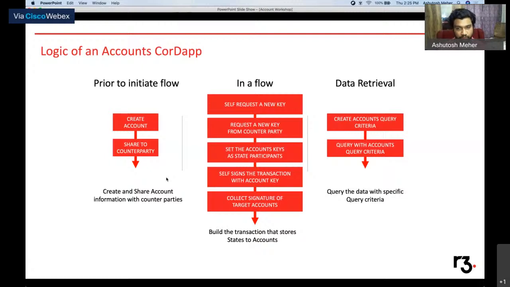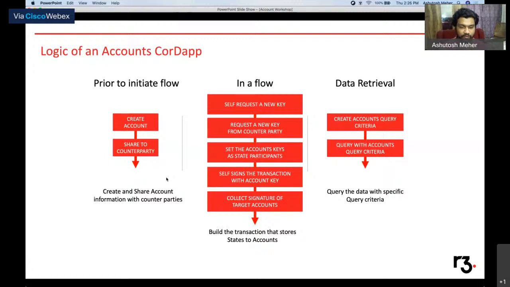You just request a new key and it will generate a new key for you. It will return the key, and in turn you could use that same key to do the transaction. It's just like the normal flow where you use the party's or the legal identity's keys to sign your transaction. This time you're going to use the keys of your account to sign the transaction. That's the only difference that comes in.